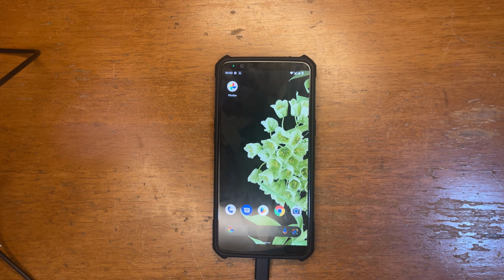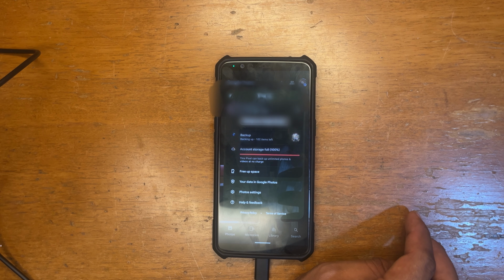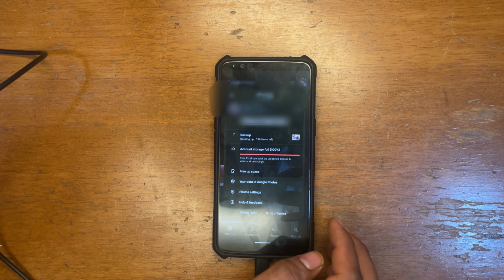So let's quickly connect to the computer, copy a few photos and turn on backup for the particular folder. As soon as we do that, we see that the photos are being backed up, even though there's no storage available. This simply proves how powerful the Pixel Experience ROM is.